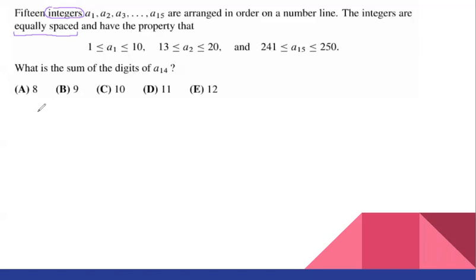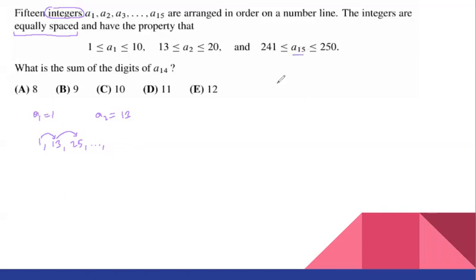Okay. So I'm going to assume, let's say A1 is 1, and then A2, my second term, is let's say 13, which is not going to work, you'll see, but let me try. So if 1 is my first term and 13 is the second term, you are increasing by 12. Since it is equally spaced, the next number will be 25. I'm not going to write all these terms. To get the next number, you add 12, and then you add another 12 to get the next number. If you are familiar with arithmetic sequences, this is obvious.